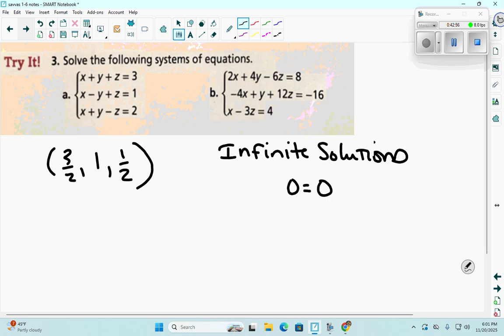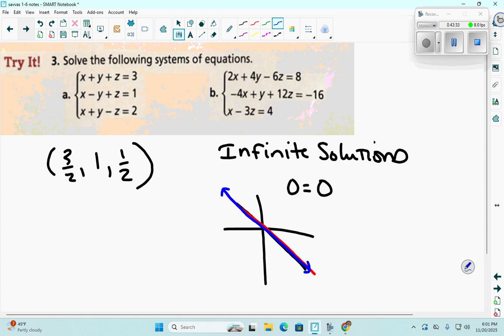If we were to actually have the 3D graph, they would all wind up being on the same line. Okay, and so the way they say this one is it's an infinite amount of solutions because they're all on the same line. Say I were to graph one line, and then I went to graph the next line and it was the exact same line, okay? And then I went to graph the 3rd line, and it was the exact same line. That means that whatever I plug in that's on that line is going to work in all 3 of those graphs. Okay? So that's what they're trying to say on 3B.